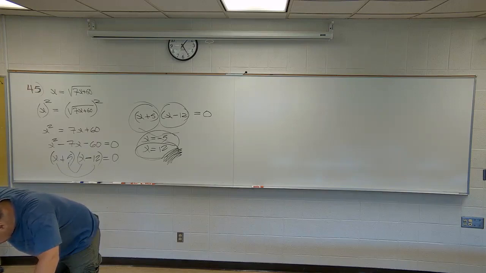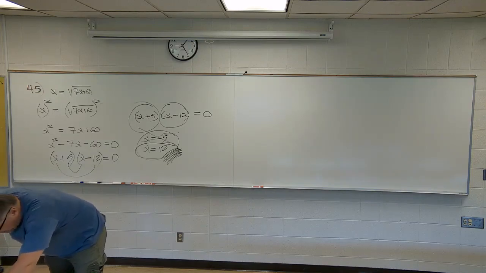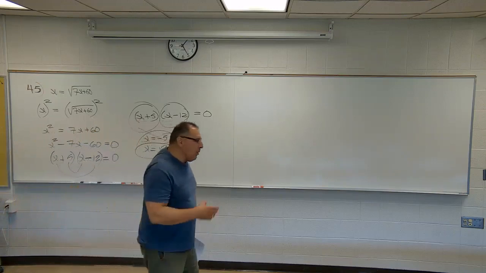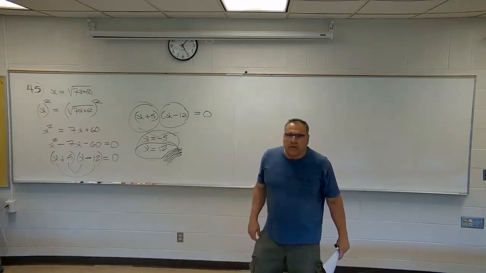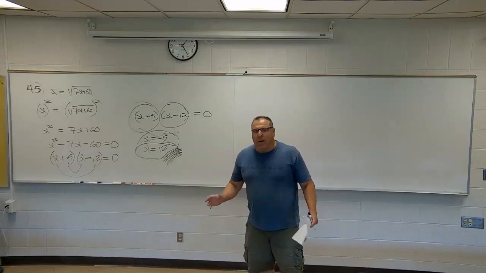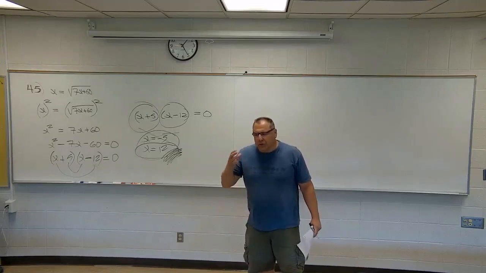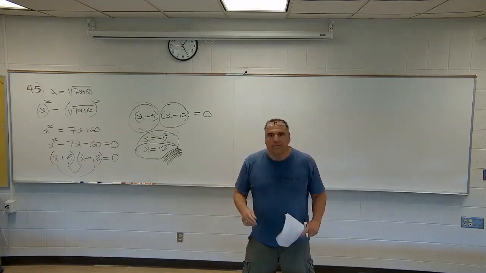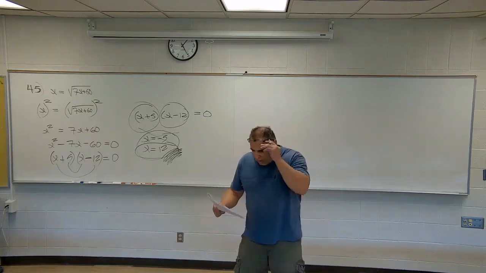I'm just kind of randomly going here. I mean, some of these you're just not going to be able to factor that easily. You may want to use the completing the square method. You may want to go just to the tried and true method of using the quadratic formula. Okay, so there's a lot of ways you can go.